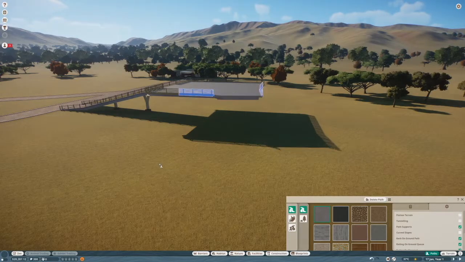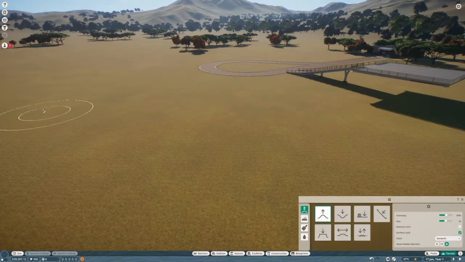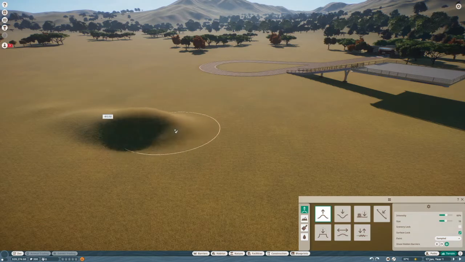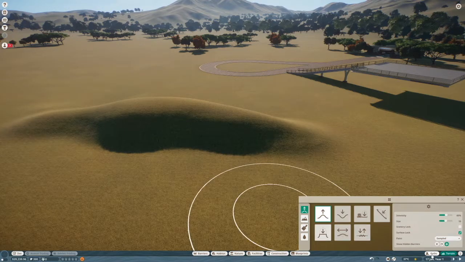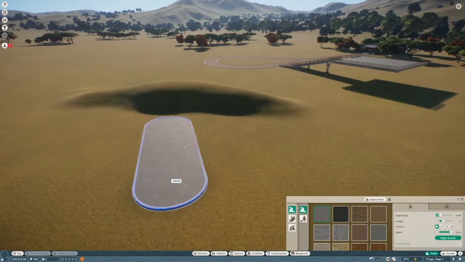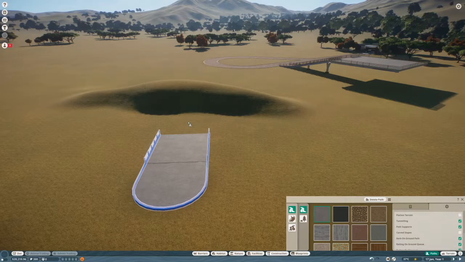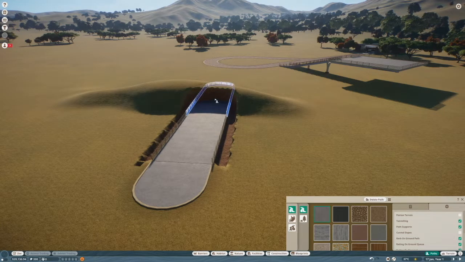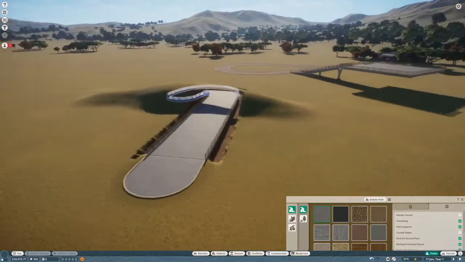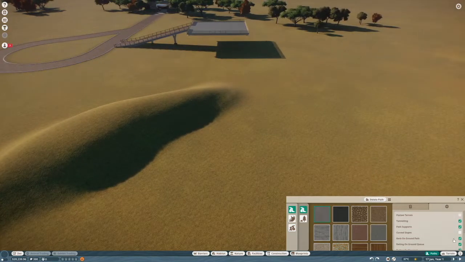Tunneling is going to tunnel through your terrain, so if we built a tunnel or a hill, we can path through it. So it made a tunnel. It also made some weird thing, but it'll do it.